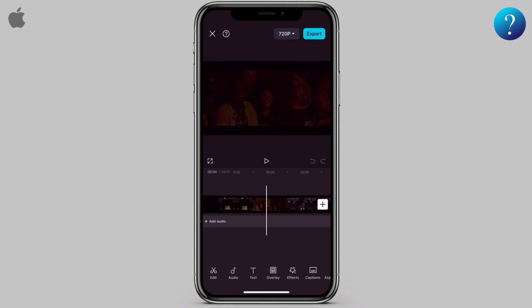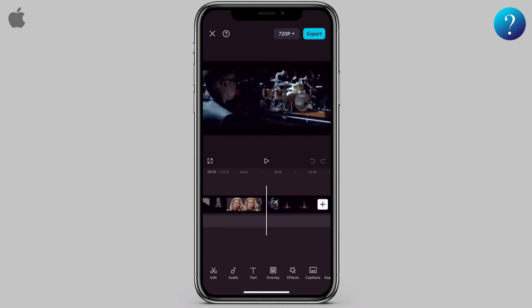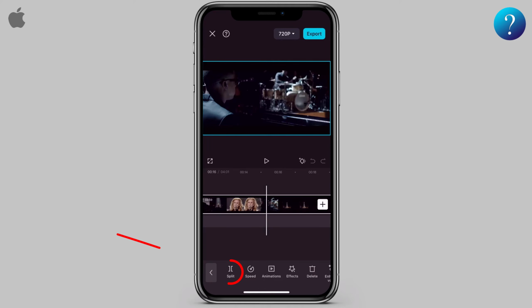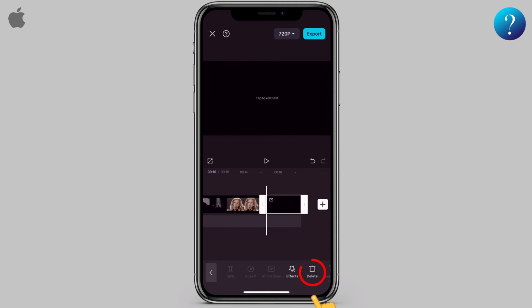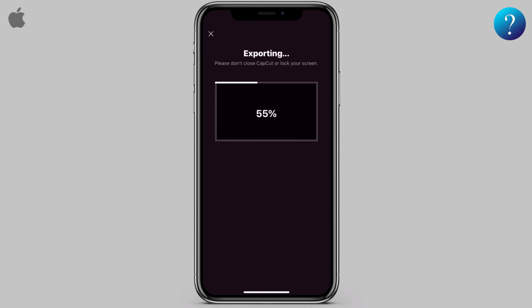Select the part of the sound you want to add on Snapchat, but the video should be less than 18 seconds. Now tap on Video, then click on the split icon here to trim the video. Select the other part, then delete it. Then delete the back-end screen from CapCut. Finally, click on the Export icon to save the video on your phone.